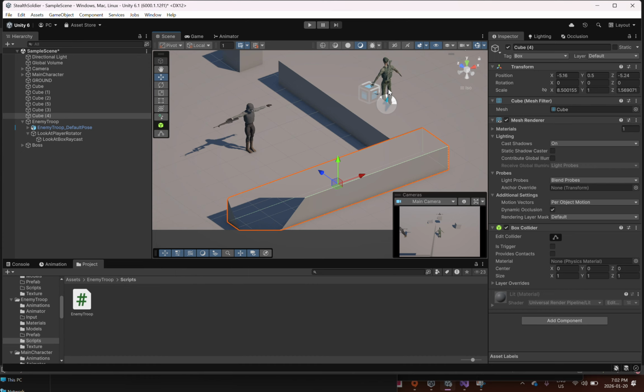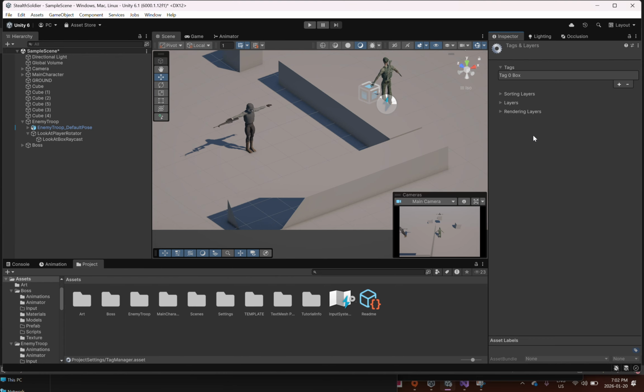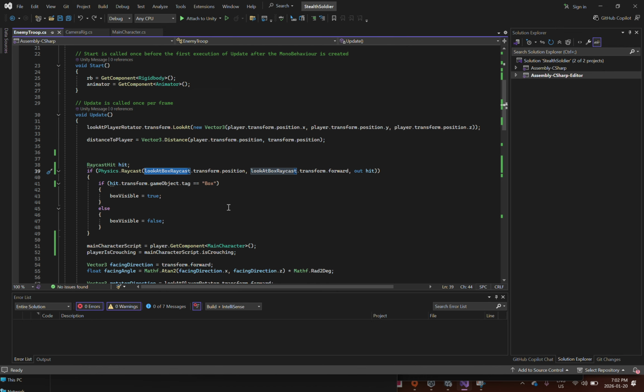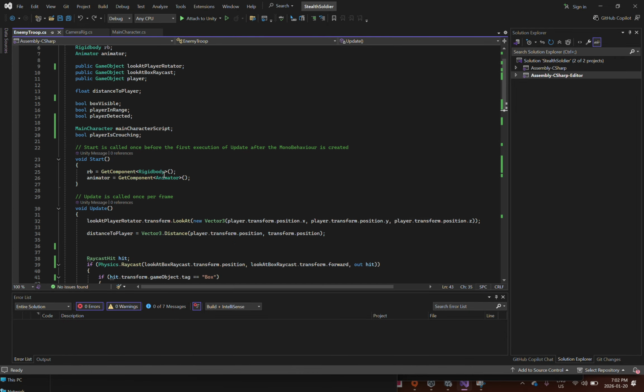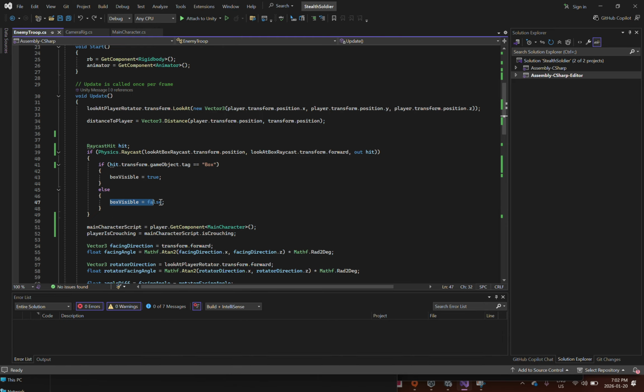As it's pointing towards a character, in between the raycast and the player, it checks to see if there's any object with a tag called box. So I went in here and I pressed plus and I created a tag called box. So if it detects a box, then box visible is set to true. If not, then box visible is set to false.